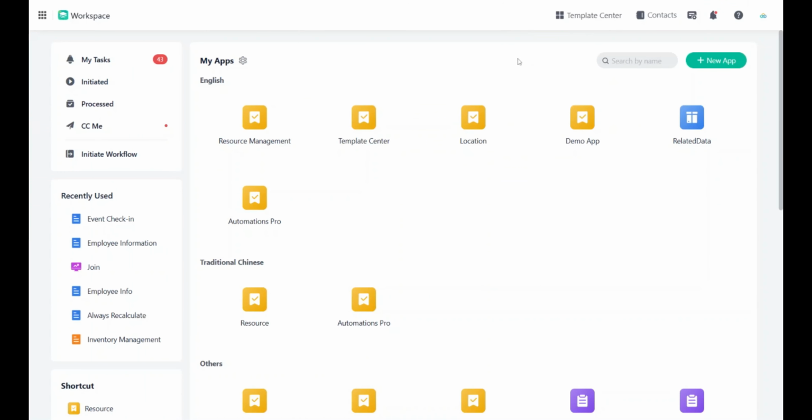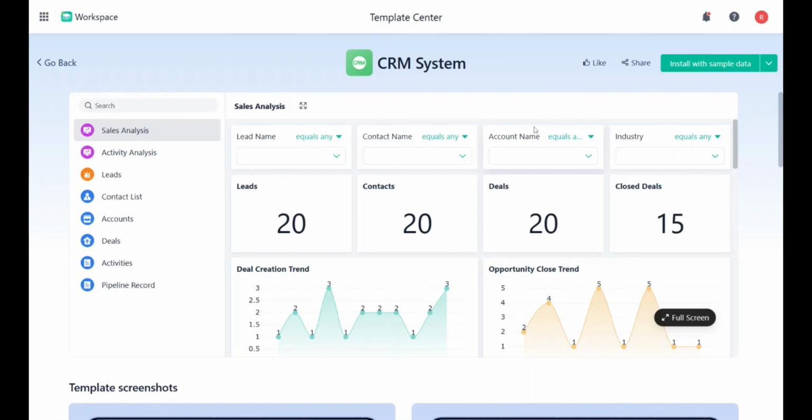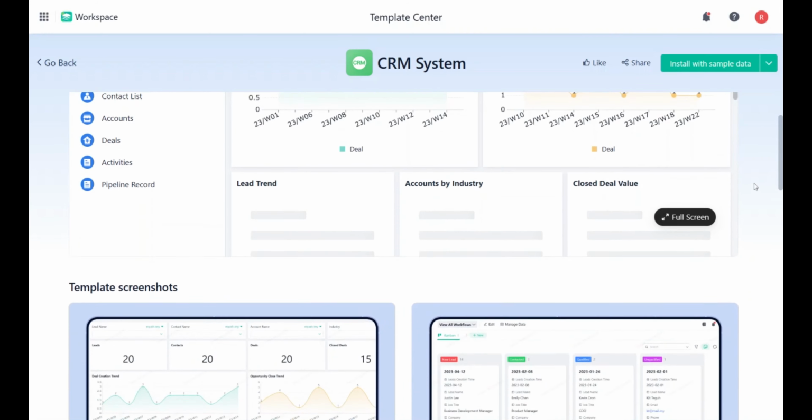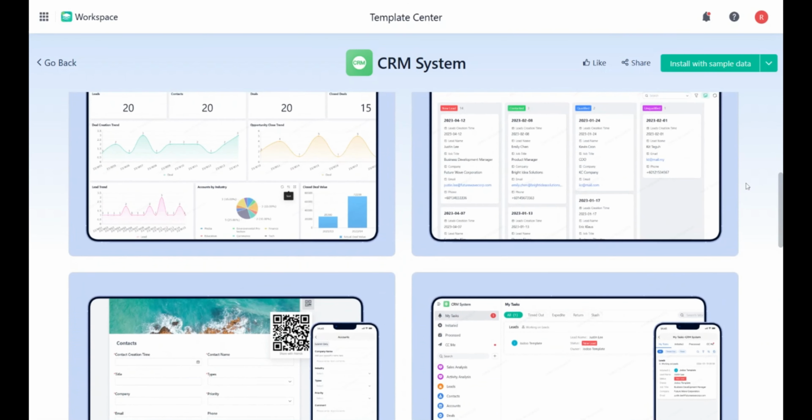After exploring the main sections of the workspace, let's shift our focus to the icons in the top right corner of the workspace. Template Center offers a wide range of templates for administrative and workflow management that are needed in various industries. These templates comprise well-designed forms, workflows, and dashboards. Beginners without a solid foundation can choose and utilize templates from the Template Center for their operations.